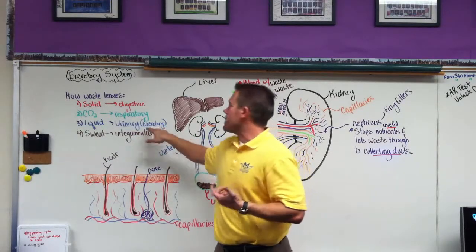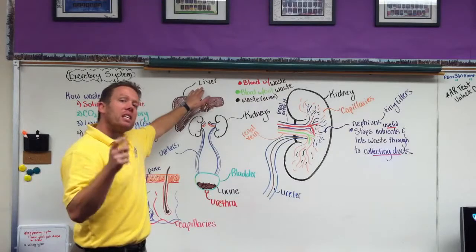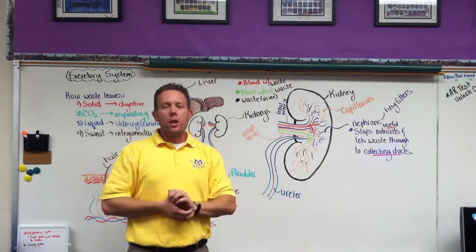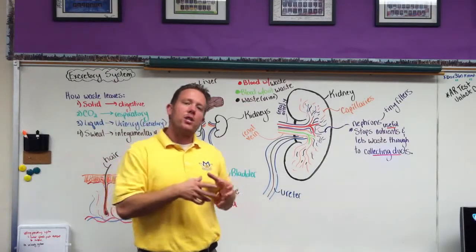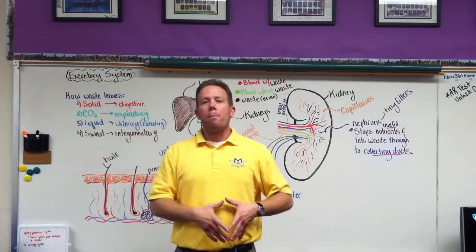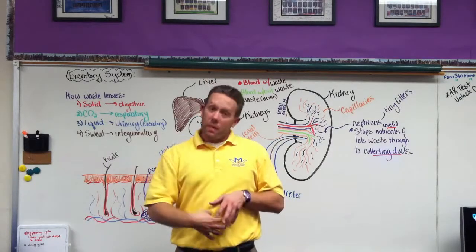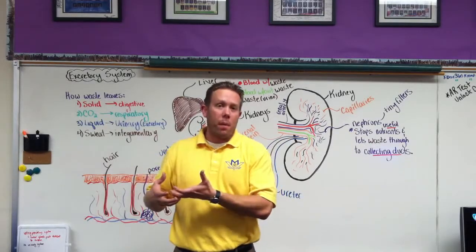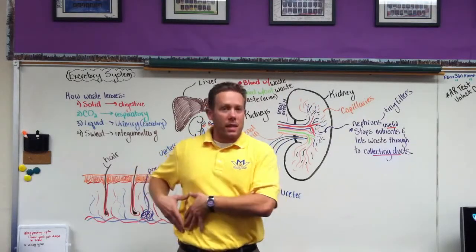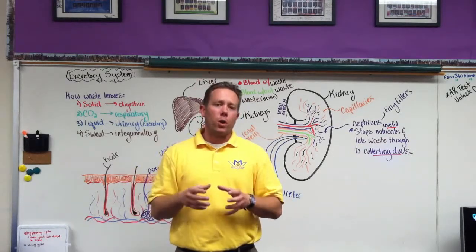What about the urinary system? Well, let's go ahead and take a look at it here. Just by way of a quick review here, because the liver actually participates in the digestive system as well as the urinary system. The liver in the digestive system produces this gastric juice called bile. Now that bile breaks down food during digestion, and that allows the food then to be absorbed by the body through the walls of the small intestine, through the walls of the capillaries, and that's how it's able to get into our bloodstream. But the bile can only break down the food so much.